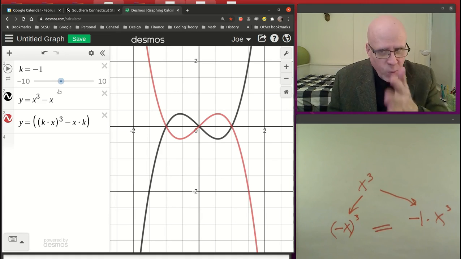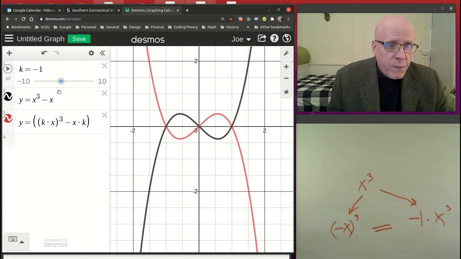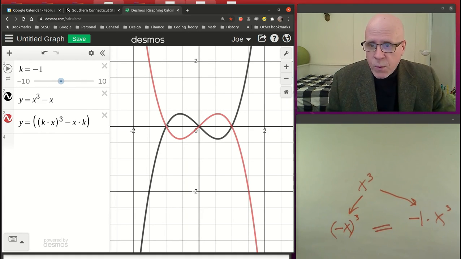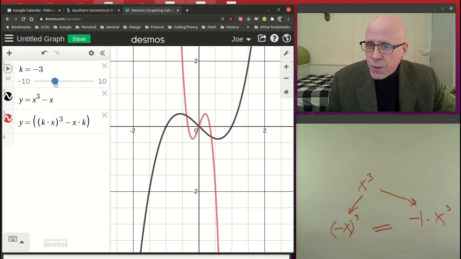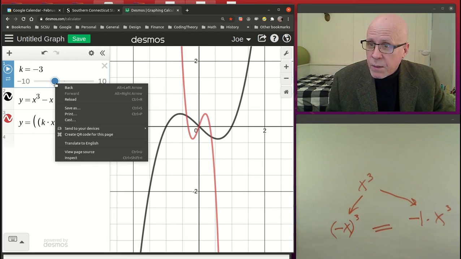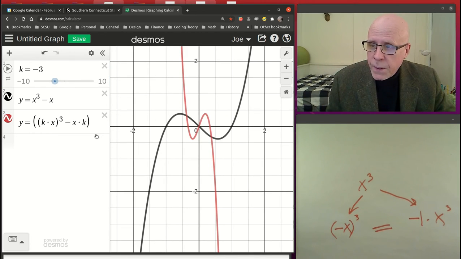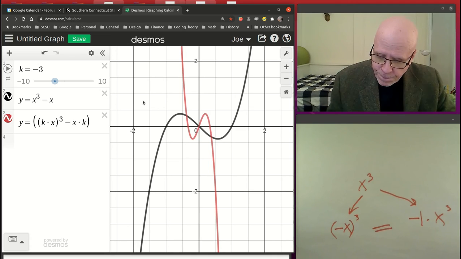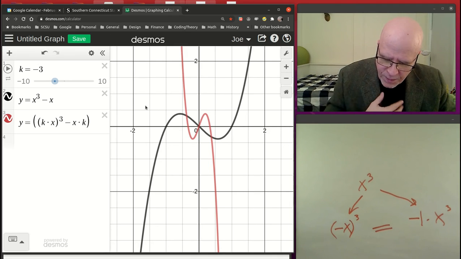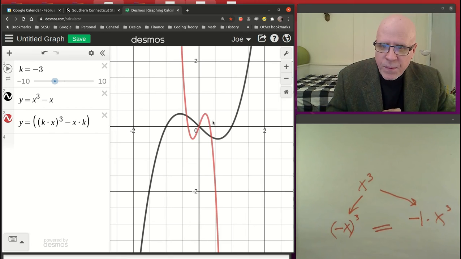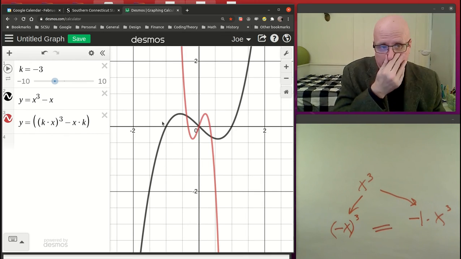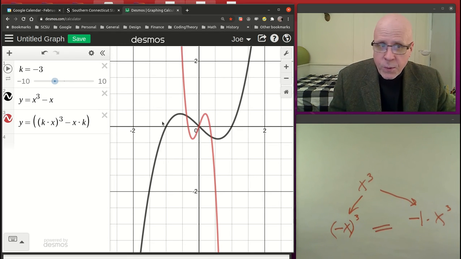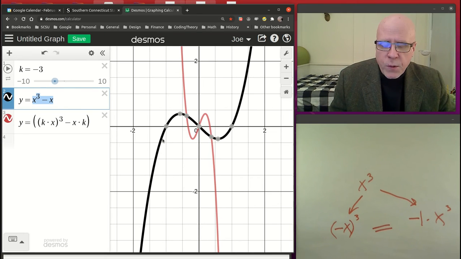Turns out, for that one special value, -1 looks as if it could have been a vertical change as well as a horizontal. But when you see k larger than -1, that's clearly some kind of a change that happened horizontally. Now, the reason that we're seeing a vertical reflection and a horizontal reflection ending up giving us the same graph is about the nature of this particular function I chose.